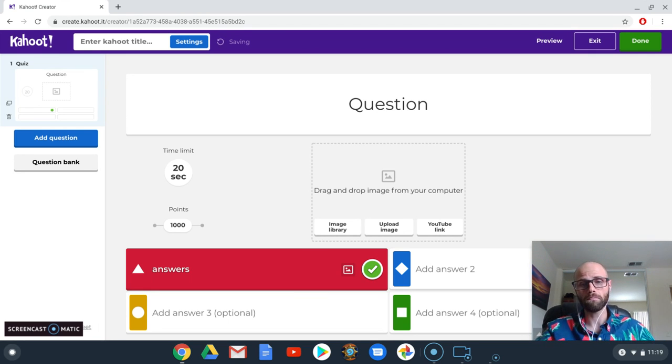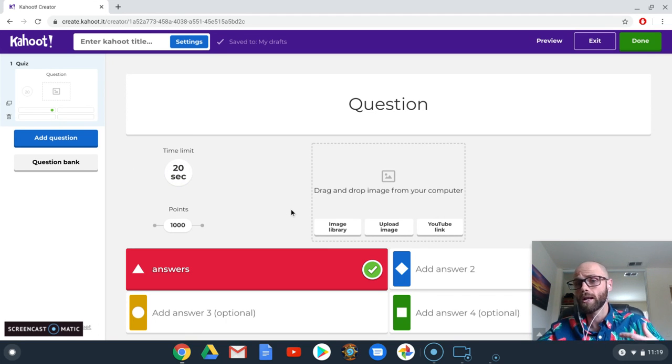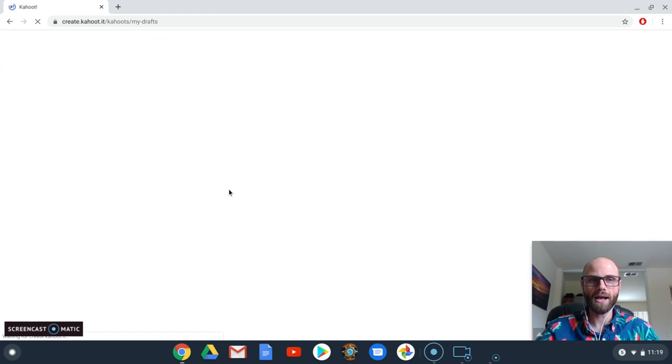And yes, you can actually make more than one correct answer. There's a time limit that you can set. The stock limit is 20 seconds, but you can go all the way up to 240 or as few as 5. For ESL students, I recommend something more between 30 to 60 seconds, depending on the level and depending on how much speed you want them to have. And it is a game, it is worth points, and the way you get points is by answering the question correct and doing it the fastest, and you can slide the scale on points too. But we're going to exit this.